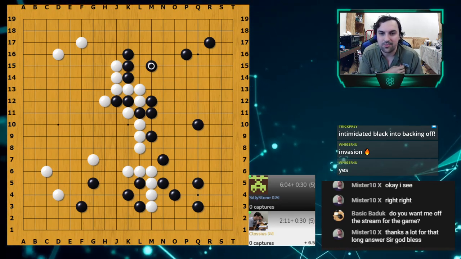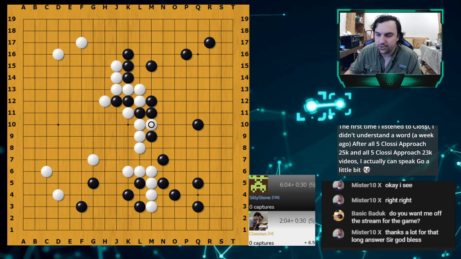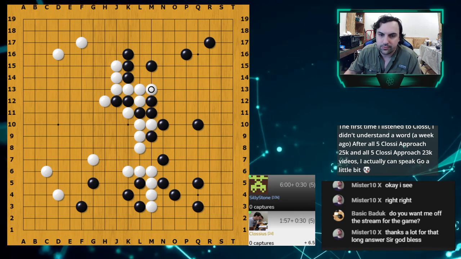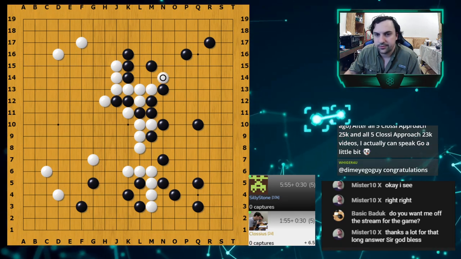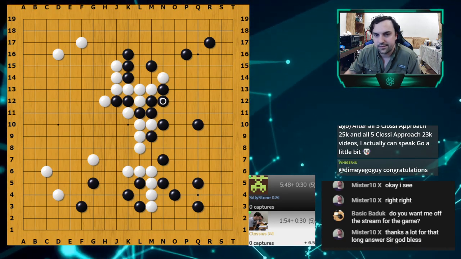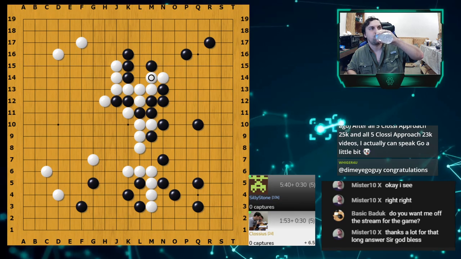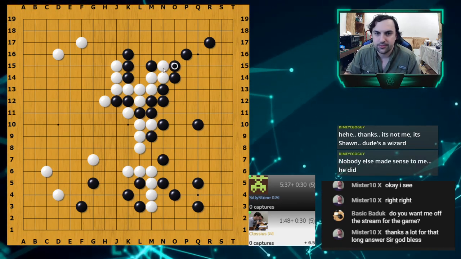So I don't know. So let's go for the easy stuff first. Let's push. Nice. And then push. Push. Yeah. Welcome to Go, am I? Oop. And then just walk in. Ooh.